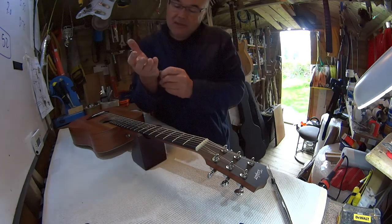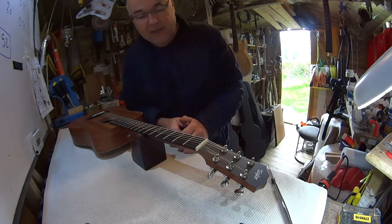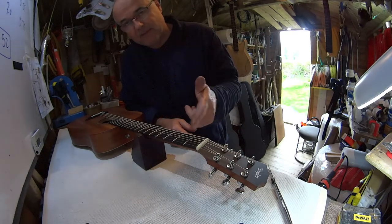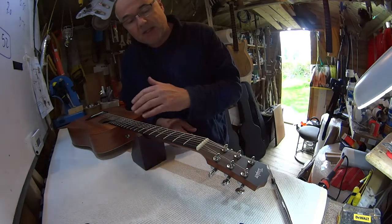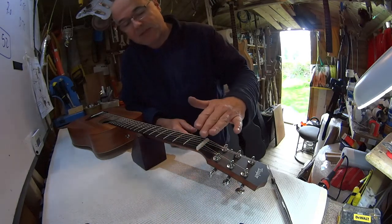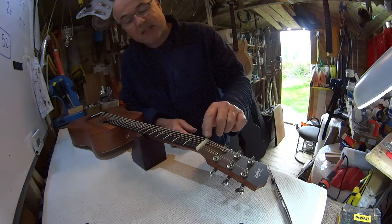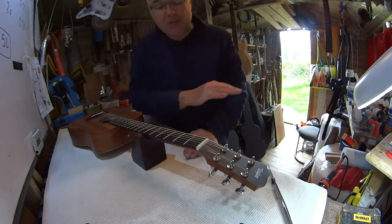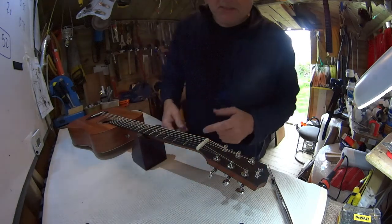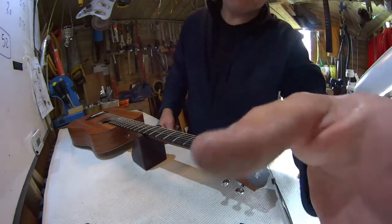If they were, then I would tend to just open them out a bit with a V file if I had to, and then once that's done, finish the slot with a correct file, and then when that's done, you can go over with a file or sandpaper or whatever, and take off the excess material, so you come back to basically the string sitting in a half cup, depending on how much you take off of the excess. But that's something you can do afterwards. I won't need to do it on here because it's pretty much close to where it should be. I'm going to stop, go get the strings, back in a minute.